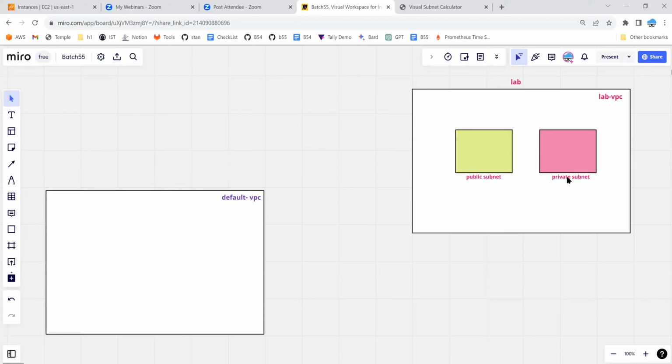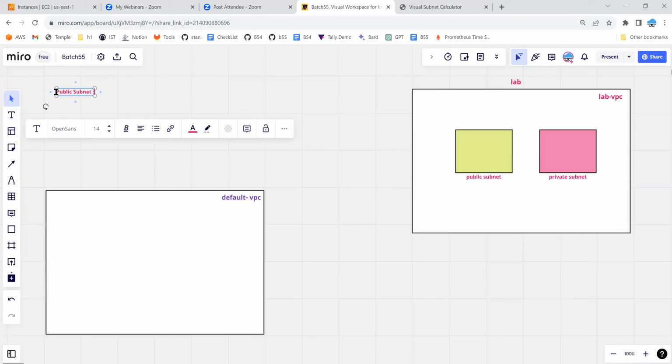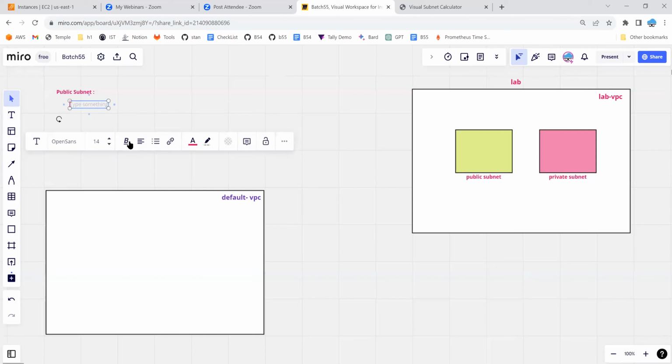Now, what is a public subnet and what is a private subnet? Anyone? So what is a public subnet? All the machines that are launched in this subnet will have a public IP address.